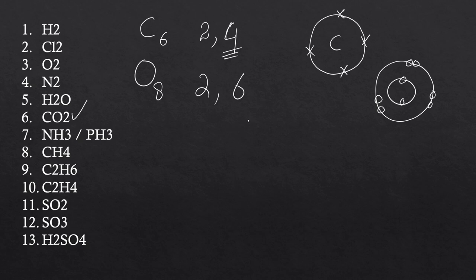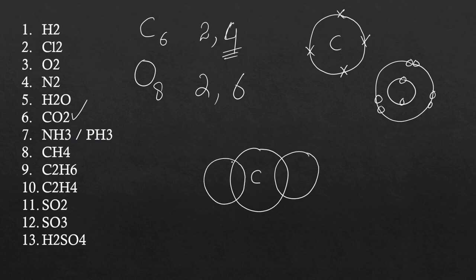So how will I draw them? It means it is my carbon. It's a carbon, and it is one oxygen, and it is another oxygen. So one oxygen can make 2 bonds. So I will draw the electrons of this oxygen. It is the first electron of this oxygen. It is the second electron. Like this, it is the first electron of this oxygen, the second.